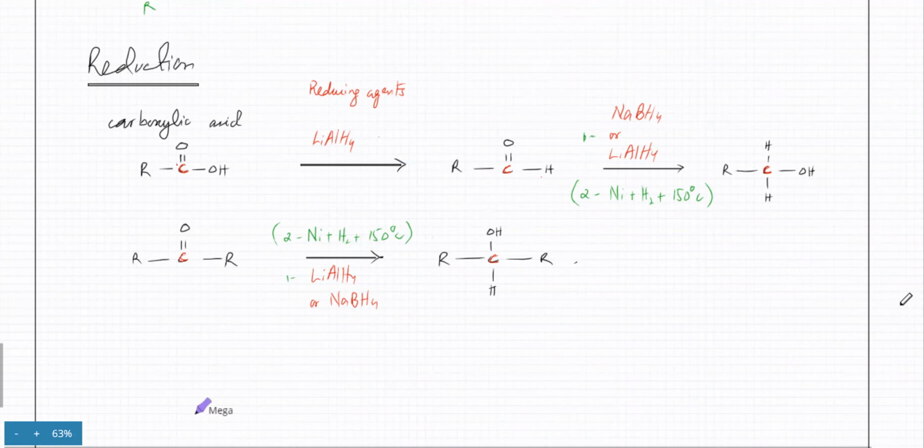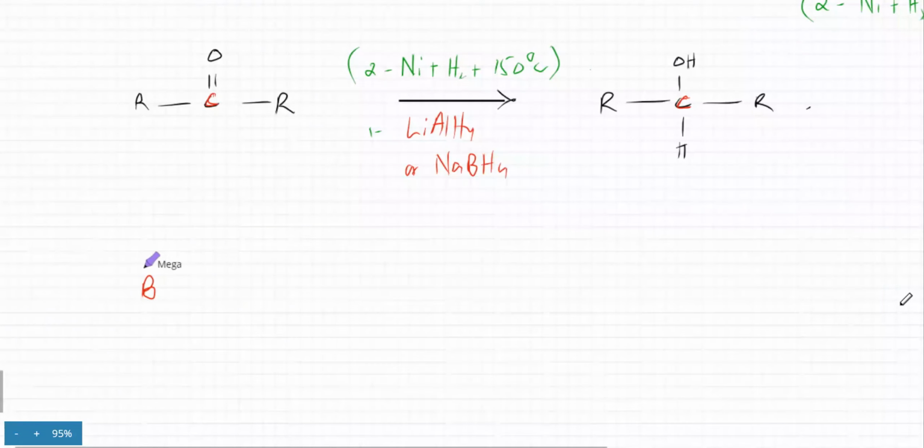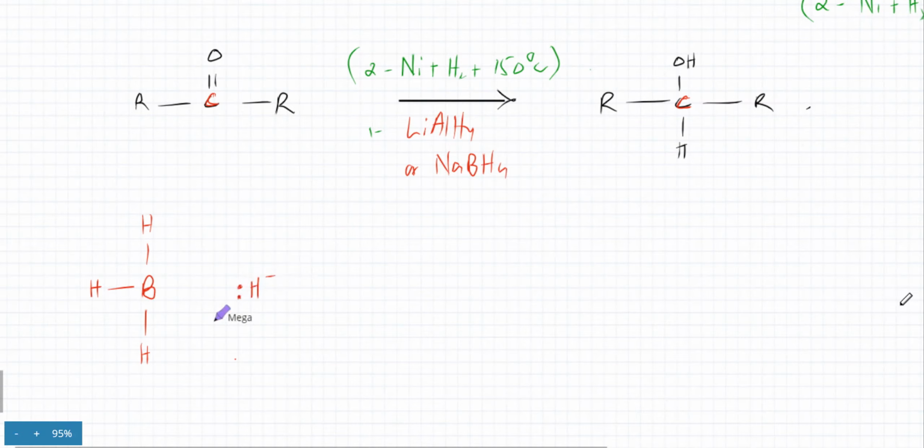For example, if you're trying to reduce a ketone, with NaBH4 or LiAlH4, the Na and Li are not very relevant. Let's talk about BH4. Boron has three electrons in its outer shell, so it forms BH3. But there is one orbital that is empty, so the H minus one ion comes in and ends up forming a dative bond. Boron's outer shell has only six electrons after bonding with three hydrogens, but one of the orbitals is completely empty. So an H minus one comes along and forms a dative bond.